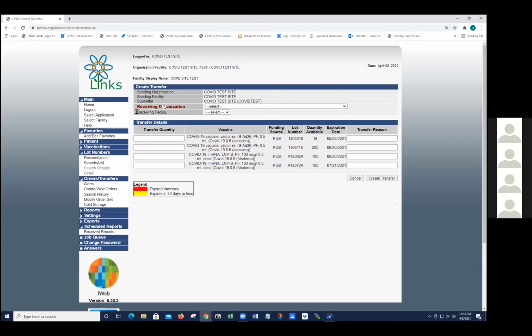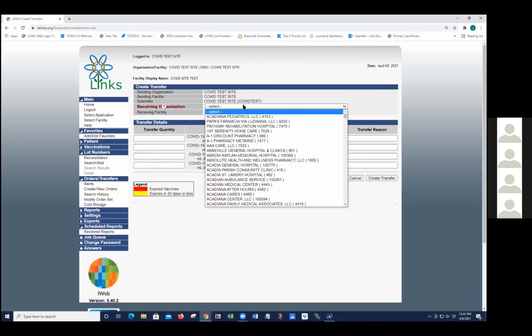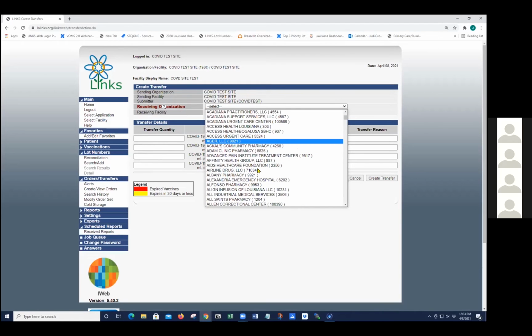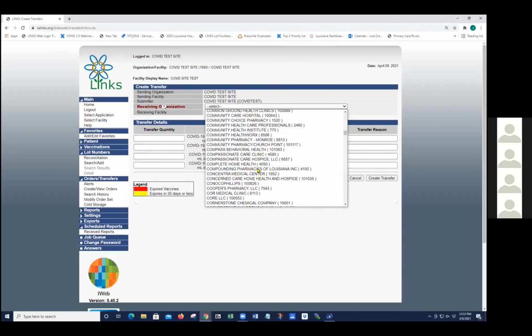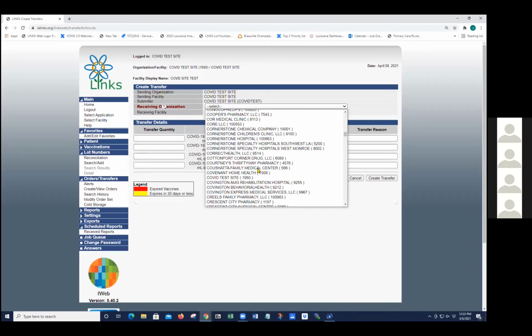I'm going to go into the receiving. I'm already in my site. So I'm going to send this. And if I'm sending it to somebody in my site, I'm going to pull up the COVID test site. But if I'm going to submit it to somebody that's outside my organization, you'll have the choice of all the organizations that are in the system that you will be able to transfer the vaccine to.